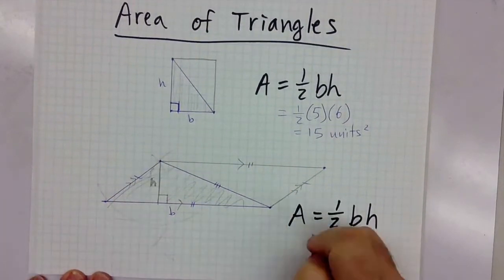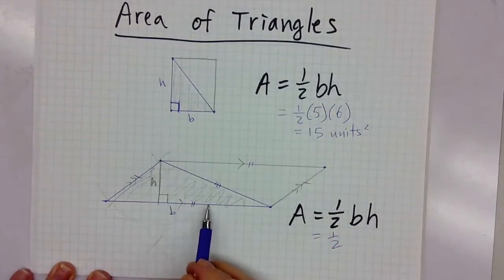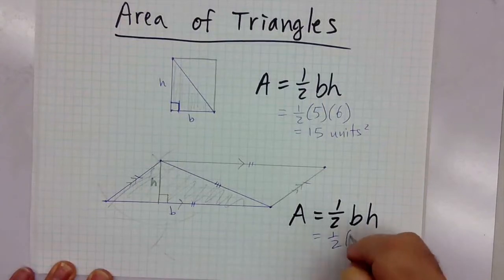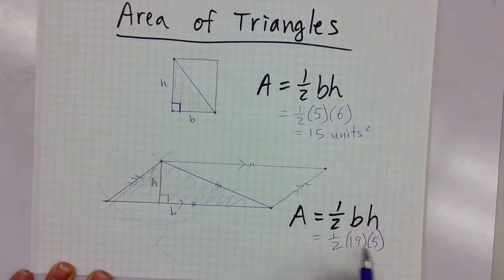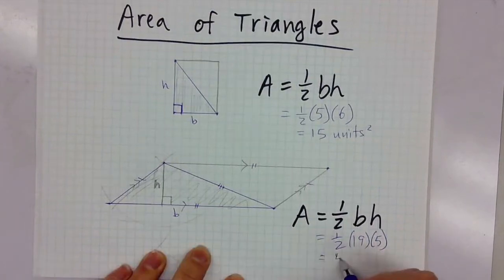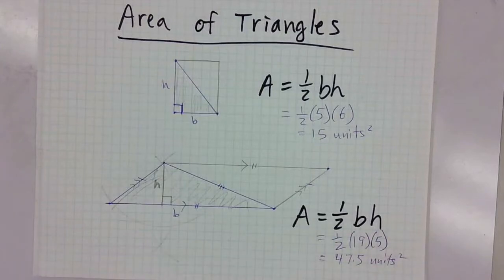In this case, my area would be 1/2 of, let's see, 1, 2, 3, 4, 5, 6, 7, 8, 9, 10, 11, 12, 13, 14, 15, 16, 17, 18, 19 units, one-dimensional, times 1, 2, 3, 4, 5 units, one-dimensional. And that gives me 7.5, I think. Please forgive me if I made an arithmetic mistake.